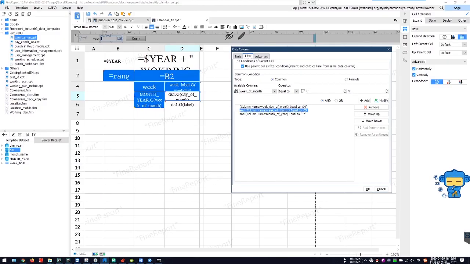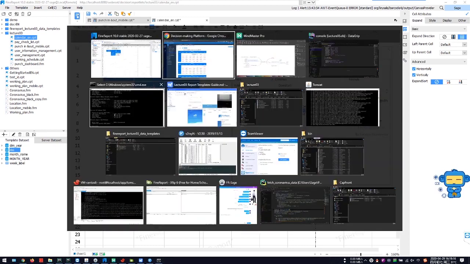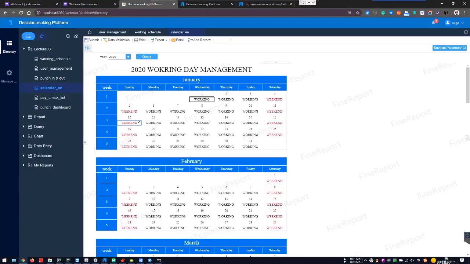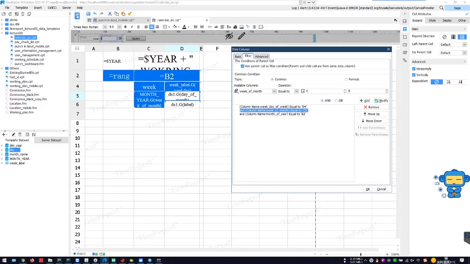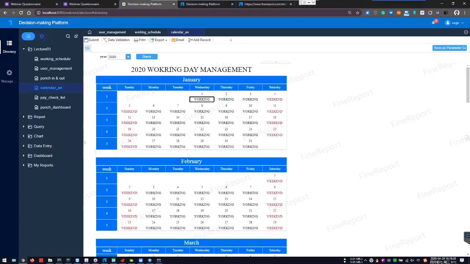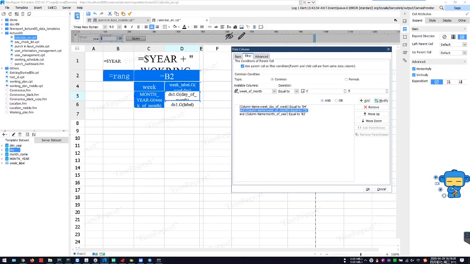And the second filter is week of month equals C5, meaning, for example, if the ninth day is in the second week, the week of month must equal C5.